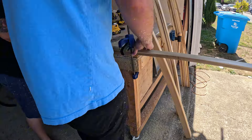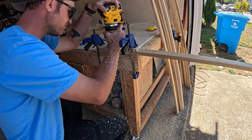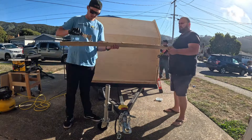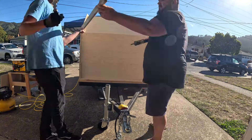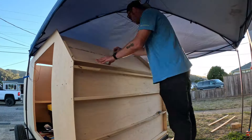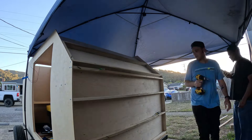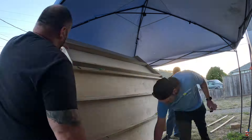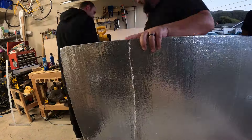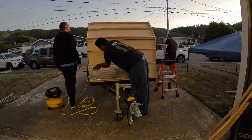Now we are cutting down spars and I also made a template for running the wires through the spars, using this template and applying it to each spar via flush trim router. Even the spars that won't have any wires running through them, I figured I better put that in there just in case I decide before I put the roof on that I need more wires ran. Here we're using little spacers which will also become blocking to make sure that the spars are even on each side. Then we apply some PL Premium to all the sides that are touching wood and put in a pocket hole screw to really clamp it together on the outside.